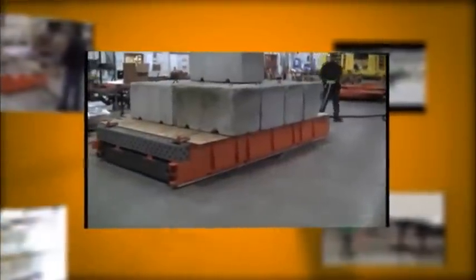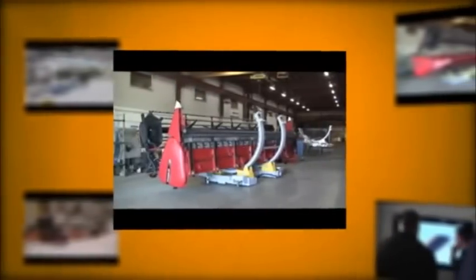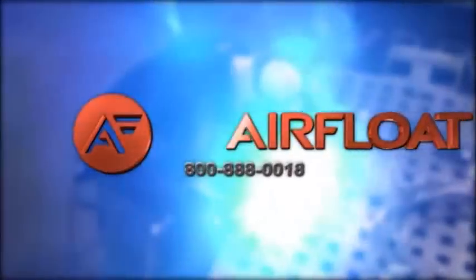If your everyday operations or even one-time installations require you to move heavy loads, there is very likely an Airfloat product that can help you accomplish the job without the dangers of traditional lifting equipment. Airfloat, innovation in movement.